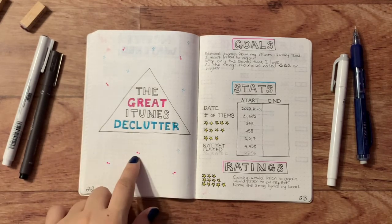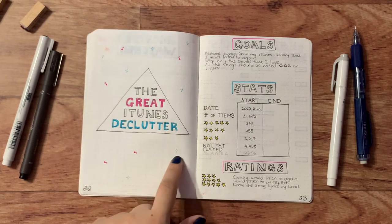Then for the stamps, I used a different stamp. This is a little musical icon stamp, and this is just a random stamp.